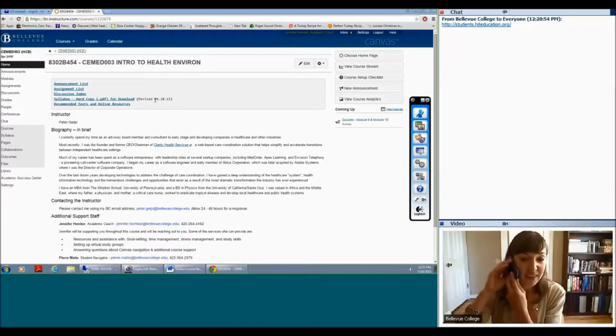Something really important to note is not every Canvas course is going to look like this. The instructors can play with Canvas shells and create them essentially however they'd like. So the layout, you're always going to have these tabs at the top. Over here to the far right, inbox, settings, logout, that's always going to be there. And these bars on the left-hand side will always be there as well. But as far as the actual home page goes, it may look different for every course. It really depends on the instructor.